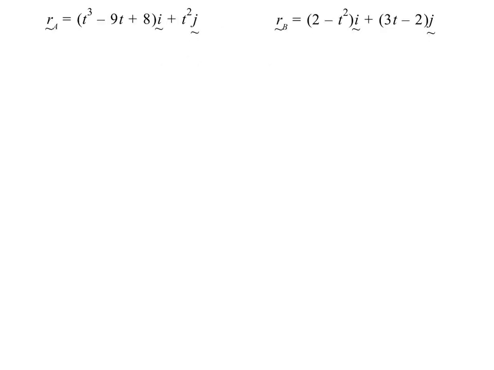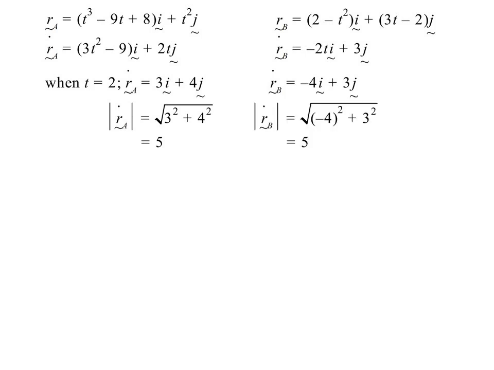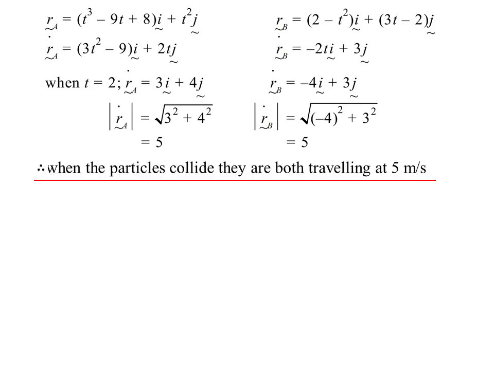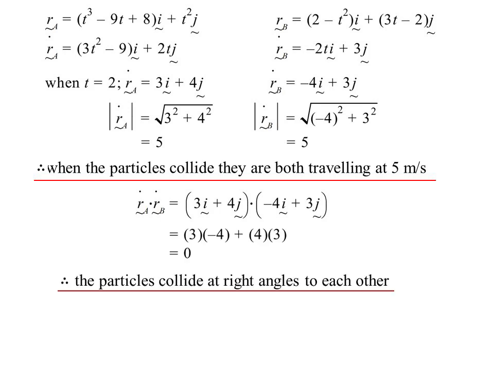They gave me the displacement vectors. Differentiate, I can get the velocity vectors. So there's the one for A. There's the one for B. So when t equals 2, subbing in the 2, we have our velocities at that particular point. We can work out the magnitude, because they wanted the speed. So 5, we've got that. And 5 over, yes, they are travelling at the same speed. They wanted to know that. They both come out to be 5. And the dot product, yep, that's 0. So yep, they're at right angles to each other as well. So we've found both things that they wanted us to find.